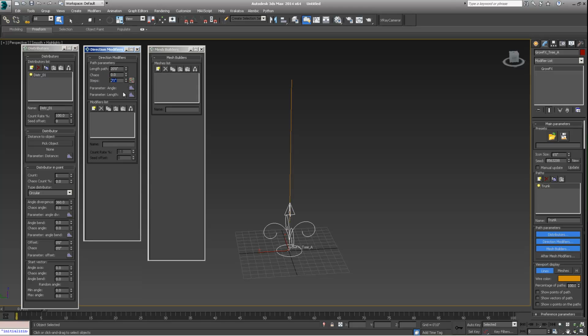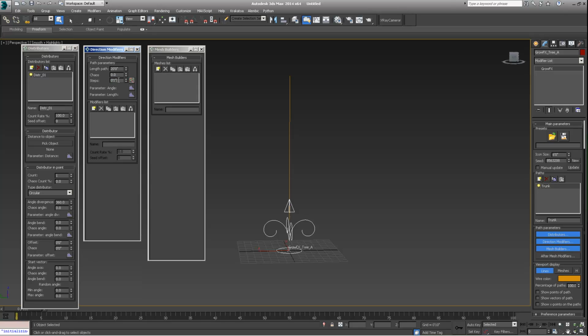Step size, this is really important. It's going to control basically the tessellation of your mesh and of this spline and how the modifiers affect objects. Wind and things like that need a decent amount of step size in order to react correctly to the object. You want to watch that step size, but also be sensitive to it, because if your step size is always at 1 inch and you're making a 100-foot tree, you are basically over tessellating it and over complicating something that could be brought down pretty substantially.